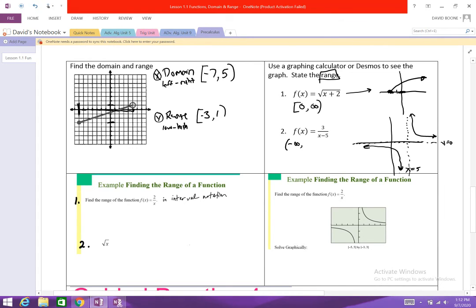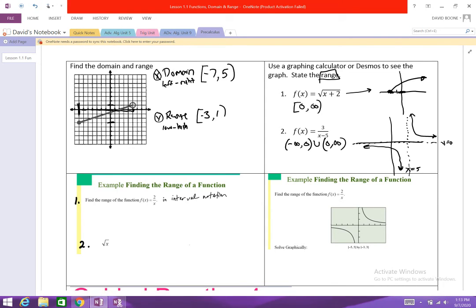So as I travel from low to high, I'm kind of going up. It looks like it's going to kind of hit this little wall at 0. And again, it doesn't touch it, just kind of approaches that. I'm going to pick up my pencil to show that I'm picking up on another side. So it kind of picks up at the 0 and then goes all the way up to infinity on that other branch. So, kind of in parentheses.